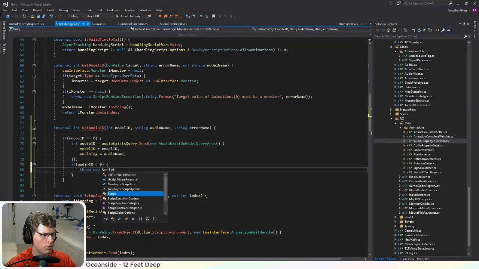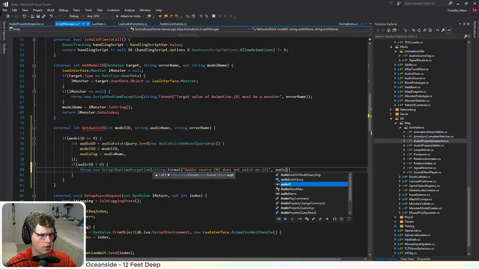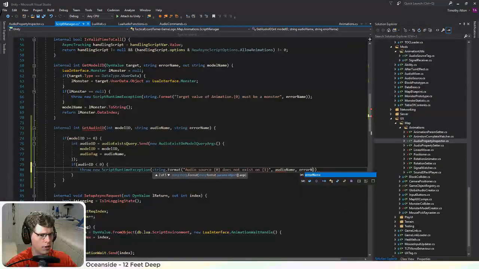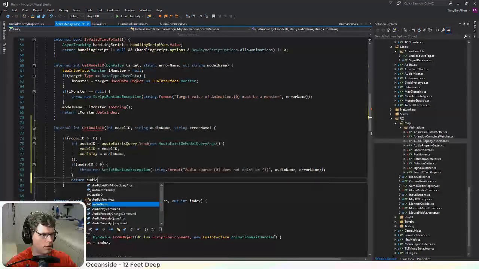Throw new script runtime exception, string format, audio source does not exist on the audio name and error name. Okay, and then otherwise we can just return the audio ID.